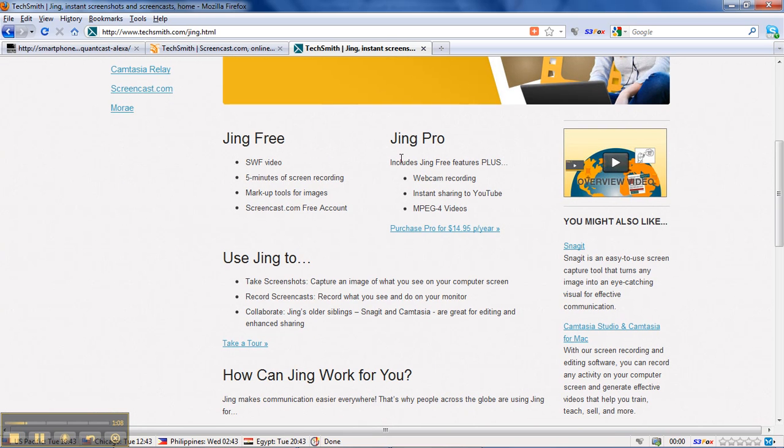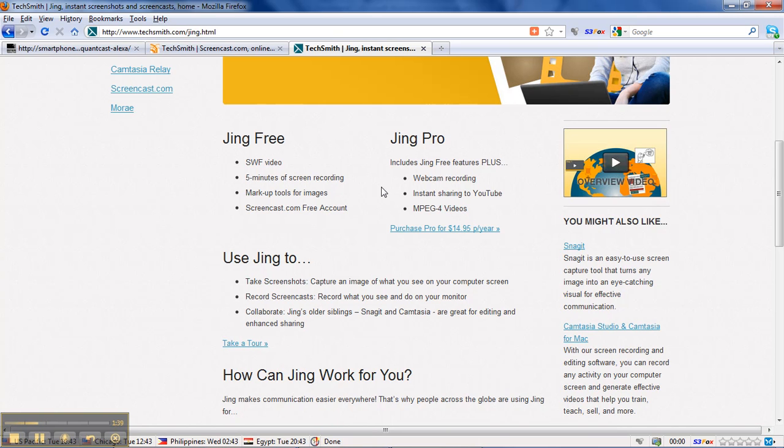And one thing I don't like about Jing free is it saves it as a flash file. That's your only choice. And when you save it as a flash file, you're not going to be able to display it on iDevices like the iPad, iPhone, iPod Touch, and such. So since this is about iPhone video, we don't want to use Jing free. Now if you want to use it for other applications, that's fine, just recording for yourself or someone within the office or whatever. But Jing Pro is going to allow you to save it as an MPEG-4, and that's what I'm saving all of these as.